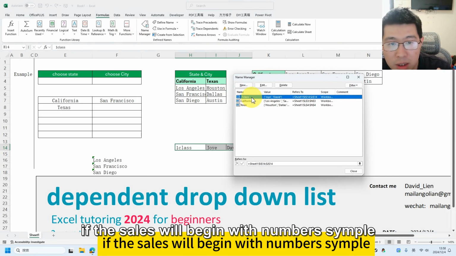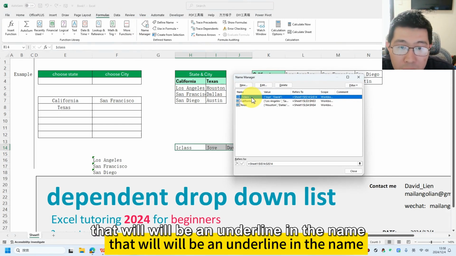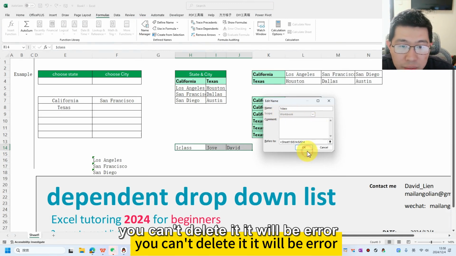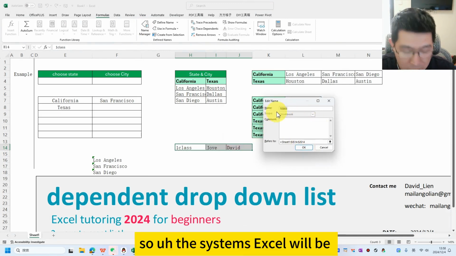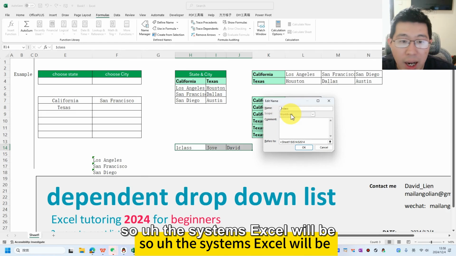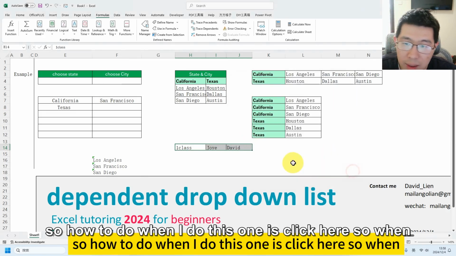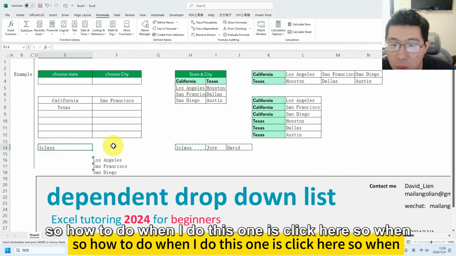If the cell begins with a number or symbol, there will be an underline in the name. So you will see it's an underline. If you can't delete it, it will be an error. Excel will add an underline before your name. Click OK.